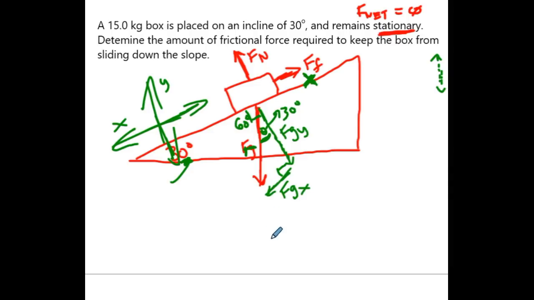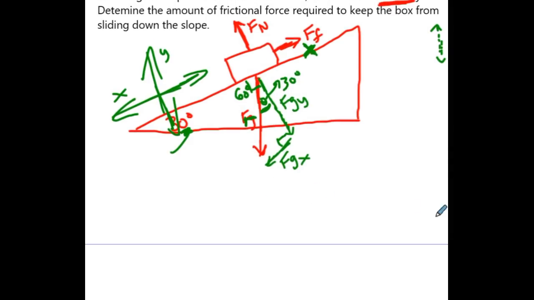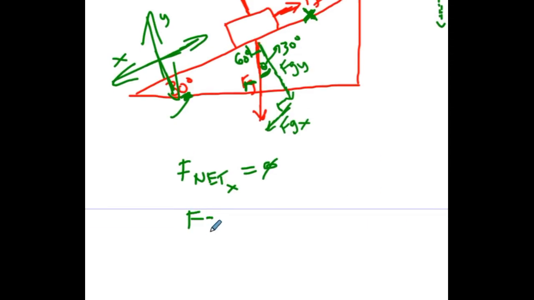And so I'm now ready to show you how we're going to solve this equation. We know that our F net needed to be 0. There needs to be no net force in our x direction, which really means that my frictional force needs to be equal to my Fg in the x direction. Oh, I almost drew that wrong. Fg in the x direction. But I know what Fg in the x direction is. We've done this a few times before.